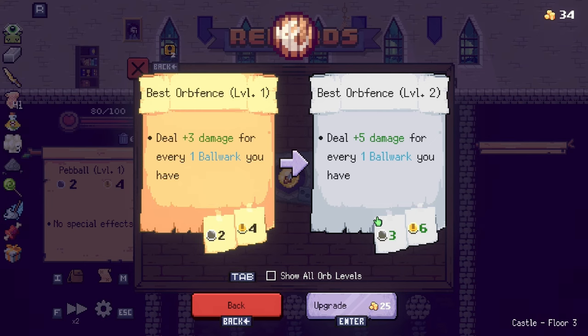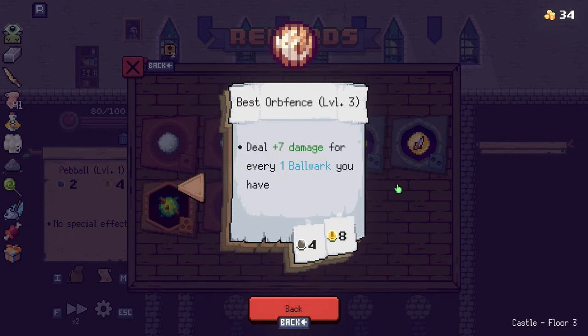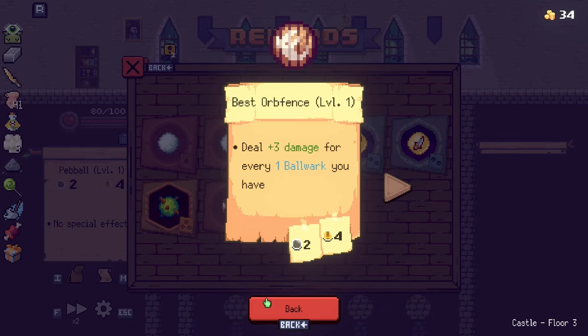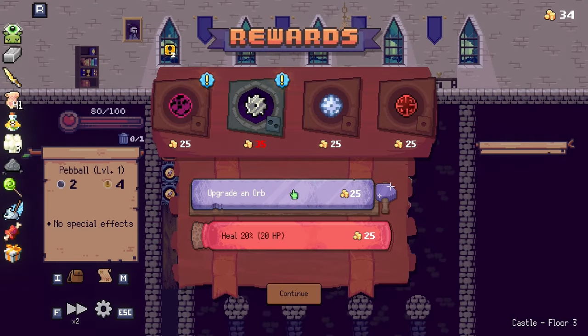So it just gets more damage the more bulwark you have. I don't know how I look at the tier 3. Oh, do I have to go in the bag here? Yes. Okay, so it just buffs the damage. It buffs the base damage and the damage you get. Okay, yeah, I think we do it.